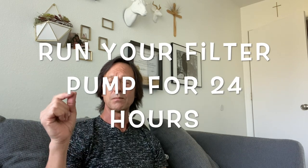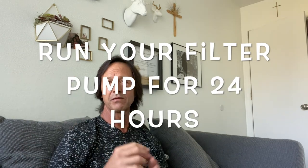Here's the most important thing: once you've done all that, I wouldn't worry too much about your pH and alkalinity — you can test that later during the week. But one thing that's really important: run your filter pump for at least 24 hours. That will help filter out a bunch of the stuff in the water, and usually within a day your pool should be all cleared up and blue as usual. You might want to backwash your sand filter again once it's cleared up, since sand filters tend to need backwashing a little more often.